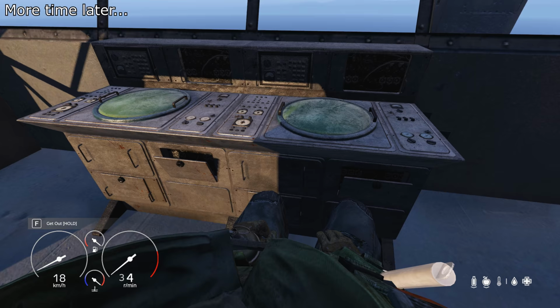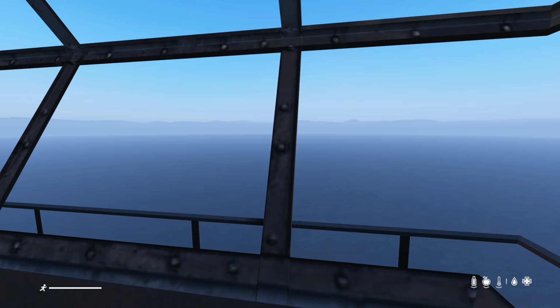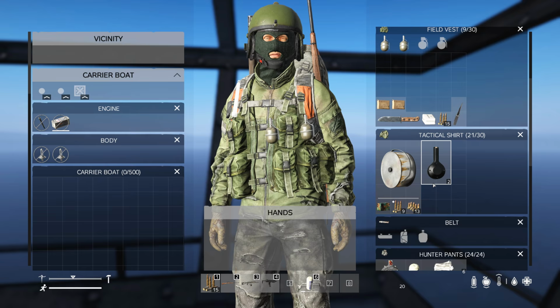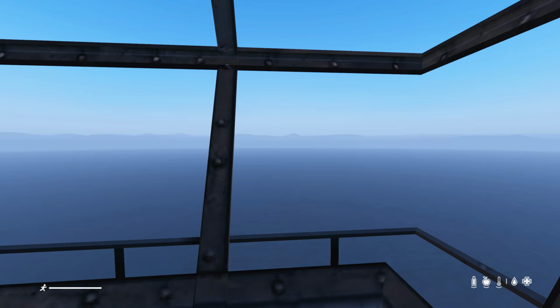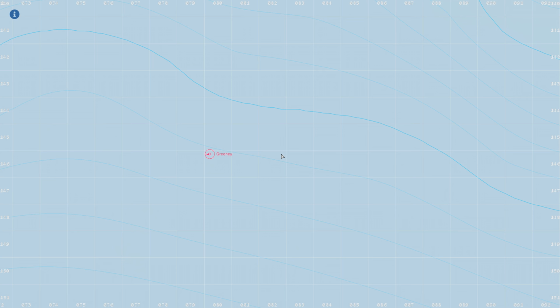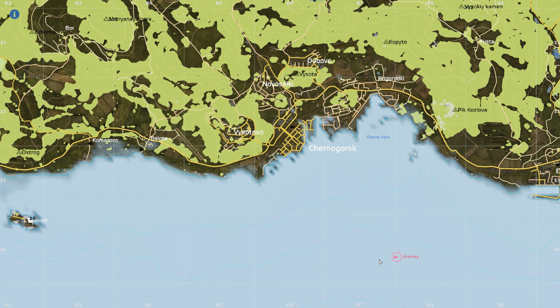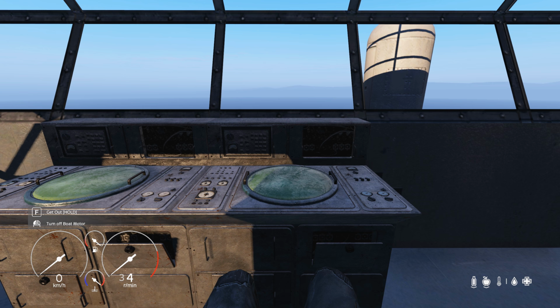Right, let's get out and have a look. Ha ha ha. I've got a can of food. I've got a fat can of food and some water. We're okay, don't worry. Oh, it does have a map. Oh, that's fine. Look, we can just carry on this way. My name's Greeny, apparently. Yeah, this server does have a map. It just looks worse than it is. It's fine. Come on then, let's go.